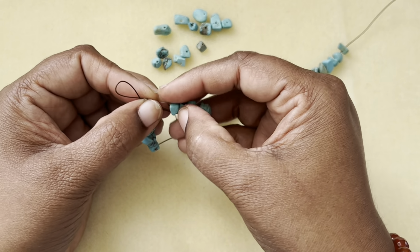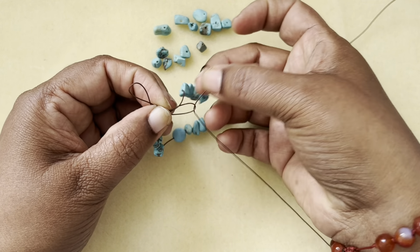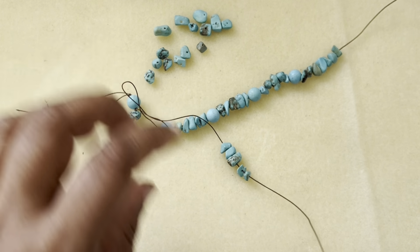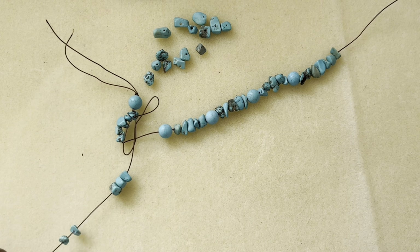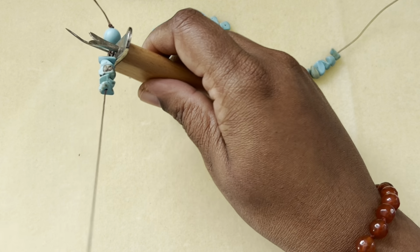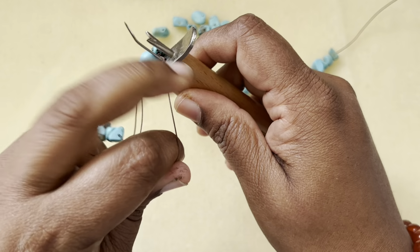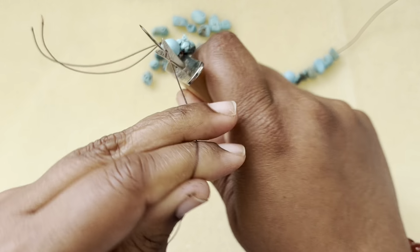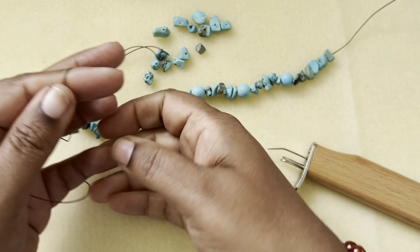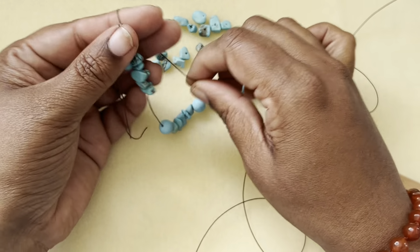You can also add 1 bead at a time so that you don't have to go through the loop with all the beads in the place. But for me, this is easier. Make the knot go all the way right next to the 8mm, and then deliver the knot right there. Then move the next chip bead and then make a knot.